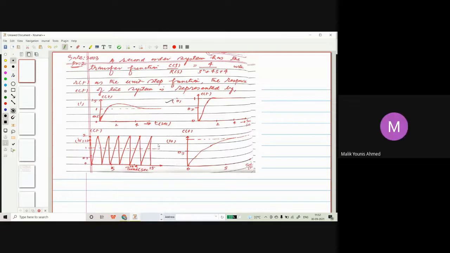The damping is not 0.5. You are wrong. The damping is coming out to be 1, so this is critically damped. What? Yes, 1. Sir, so yes, that is option one, number second.